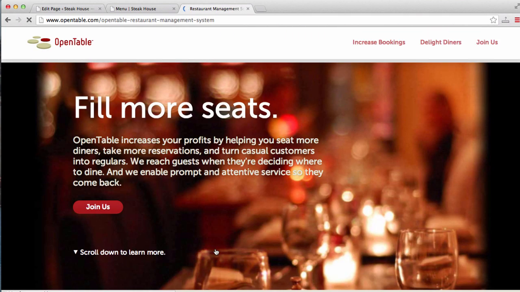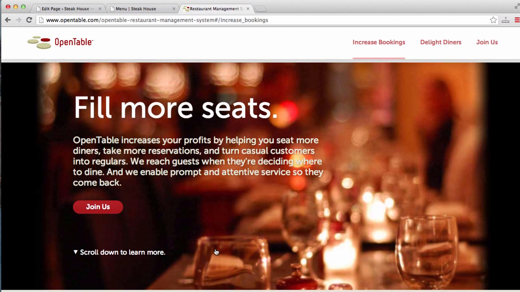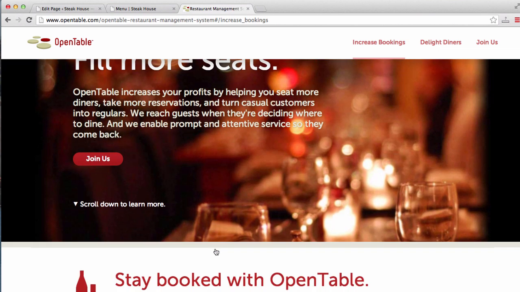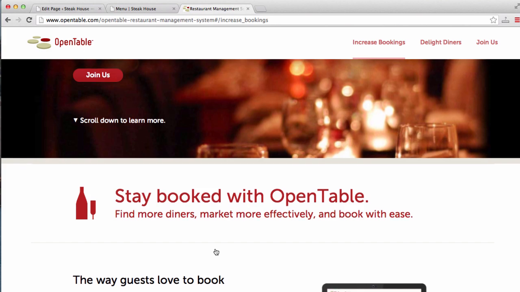Let's click that. If you're not familiar with what OpenTable is, this is a system that allows you to take reservations online. That's what they're known for, and they're very popular with restaurants around the US.